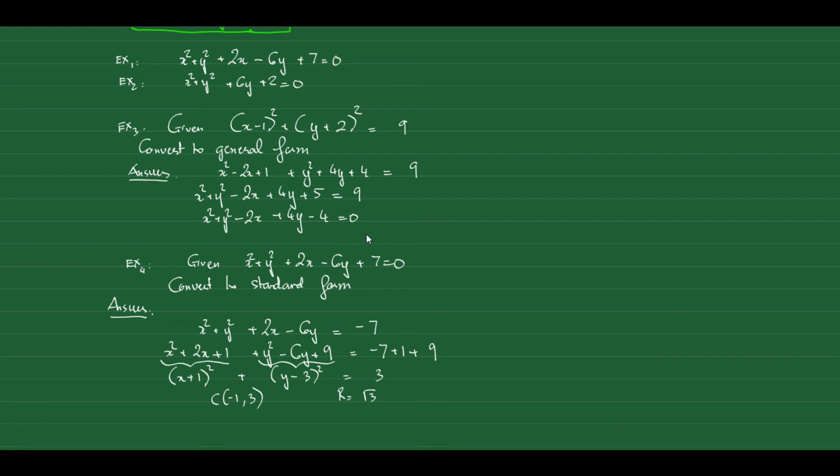Now, let me give you another one. Let me give you another example, number 4. I think I'm going to write over here. Kind of the same thing, okay? I want you to convert it to standard form. What if I have this? Plus 2x. I have some fraction over there. Plus 1.